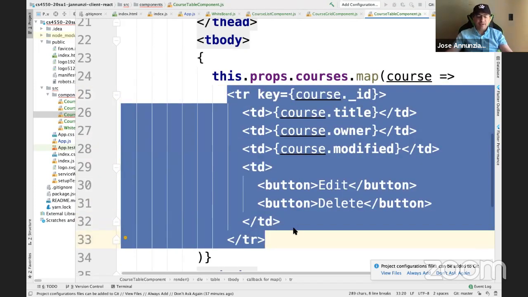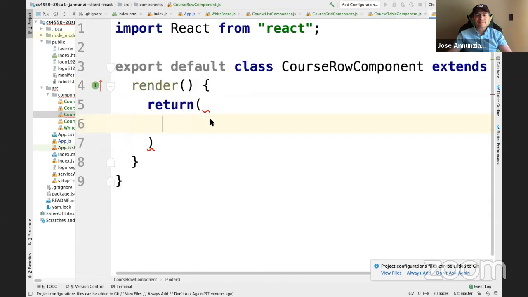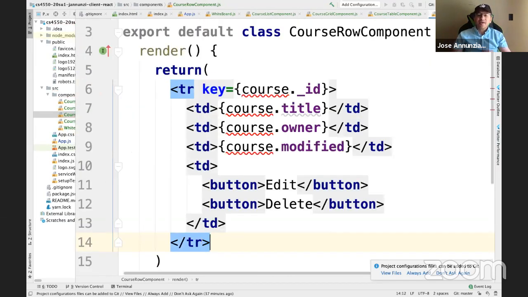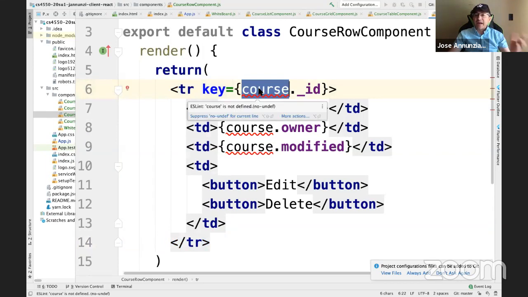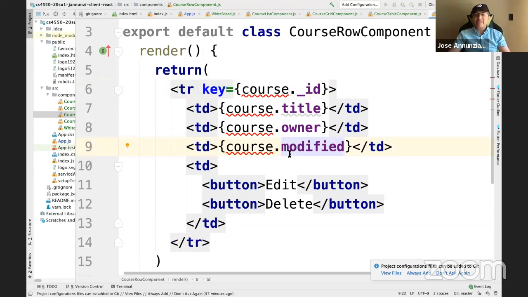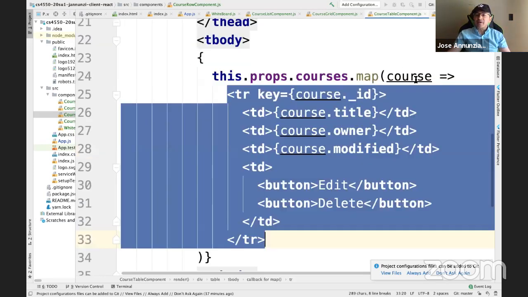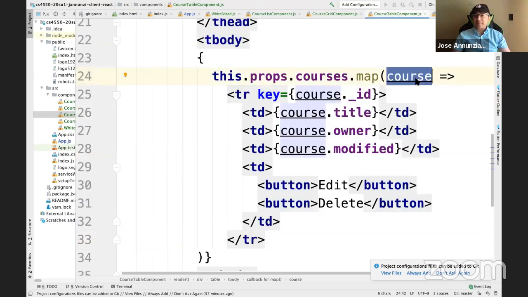See that? Okay, so I'm going to copy that and paste it in here. Now, notice that it's complaining about a couple of things. It's complaining that I don't have the variable course. Where is that course? Well, that course is up here, right here in the map.